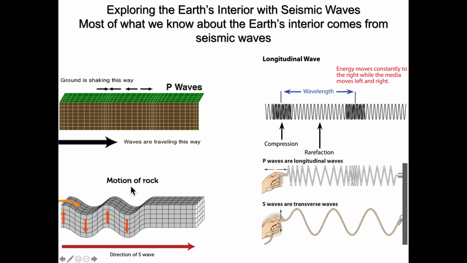Alternatively, we can have what's known as an S wave or secondary wave. And this wave moves vertically and transversely. So back and forth in this orientation, up and down in this orientation, whereas this P wave is moving back and forth only along this axis. So we can think of the S wave as taking a string and flipping that string, or a rope, flipping that rope. Garden hose, if you prefer a garden hose.